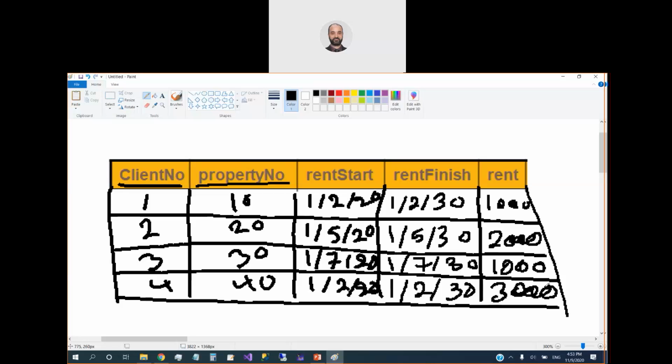Okay, the question now: if I give you the rent start, for example, I am the client number 1, but I don't know my number, and I also don't know what my property number is. The thing that I could remember is only the starting of my rent. So my rent starts on this date, right?